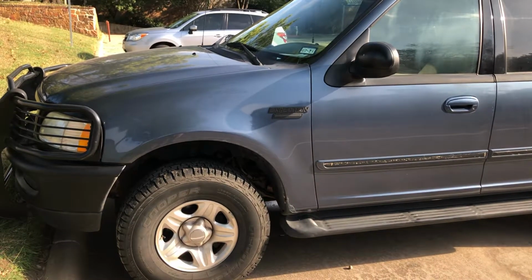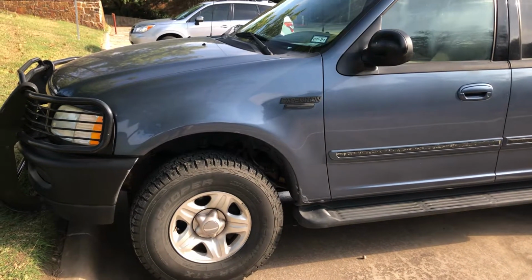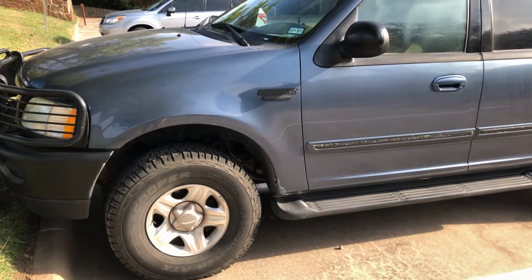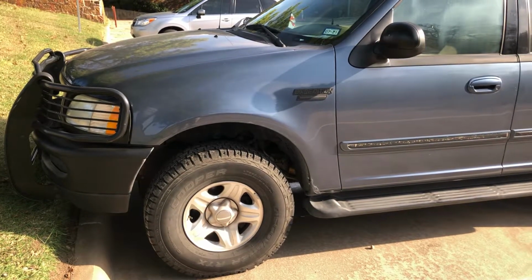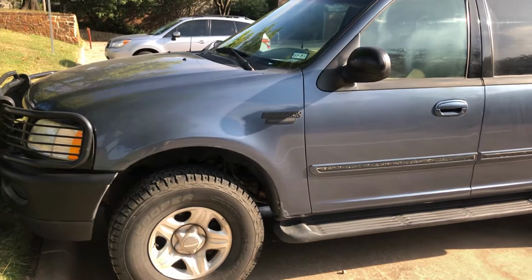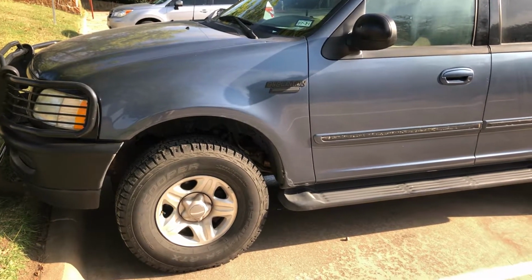I would come to a stop sign, and you would feel it shake a little bit, and then when you push the gas, nothing happens. I don't have a ton of experience with rebuilding automatics, so I don't really know if that's normal. Well, it didn't ever get any better. I've put about 200 or 300 miles on the vehicle, and I've got an appointment to take it back in a couple of days.